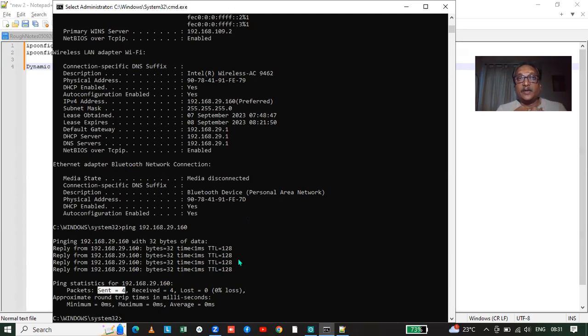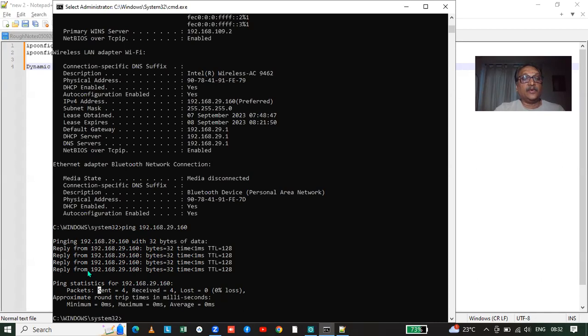Echoing is nothing but if you are in a closed room, and there are no articles in that room, so when you shout, it shouts back. You will hear the same sound back. So that is called the echoing effect. Similarly, ping tries to send and receive packets. That is nothing but the echoing effect.